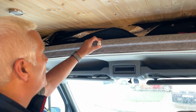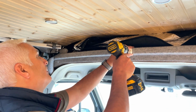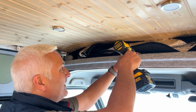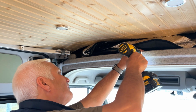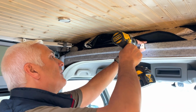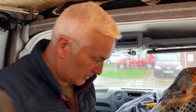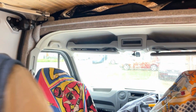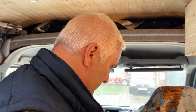Right, I'm going to try and drill this top bit. I know it's plastic, like I've said, but I think there might be... Is that snapped? I think there might be something else behind that as well. I haven't got any little screws left. I've only got even bigger screws now. Might have to have a little trip to screwfix.com.